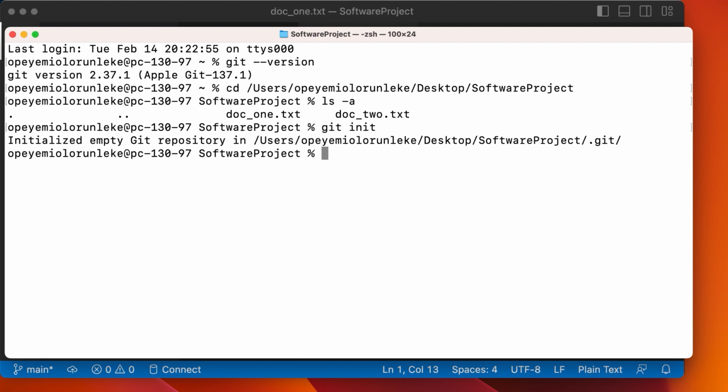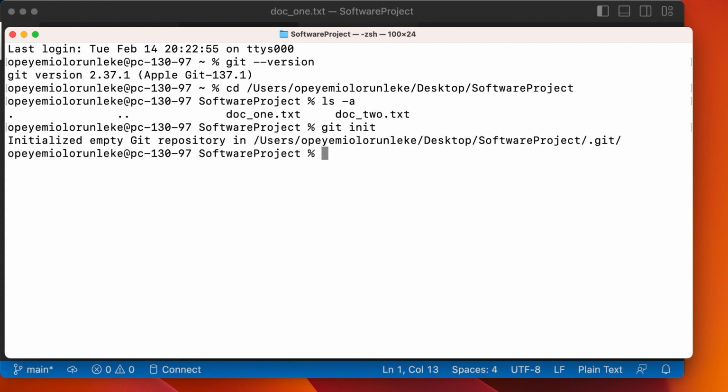One thing I did forget to mention at the beginning of this video is the first thing you do when you've installed Git on your machine, all right, is to set up your config files, your username, your name, and your email address. This is really important because remember, the point of Git and GitHub is to track files and to collaborate. So in order to do that, you have to know the details of who's doing what.